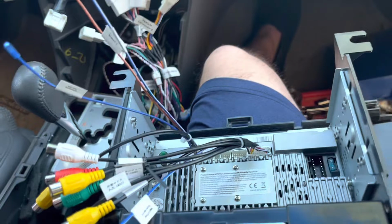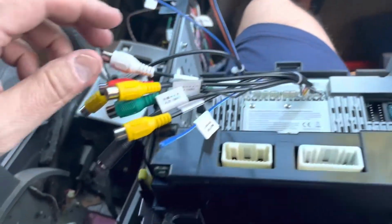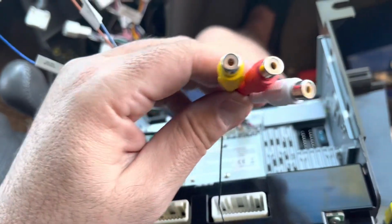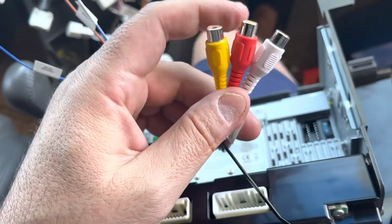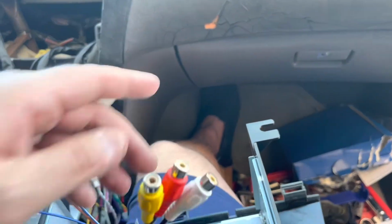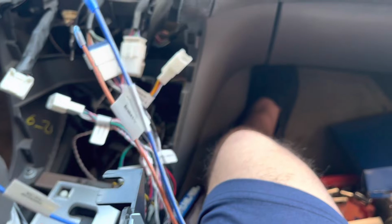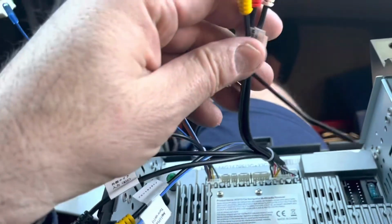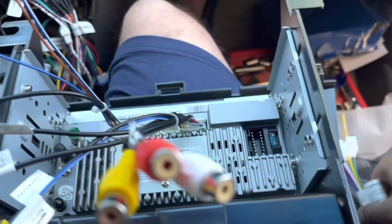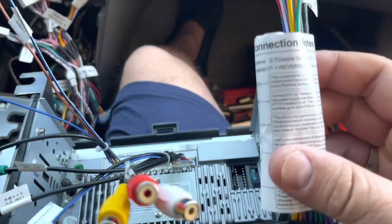But before we do that, we need to wire it all up, making sure it works. Do a dry run. So I'm separating my wires. I put a zip tie with this guy to separate in case my son wants to input something like audio and video, like a game system, where he can play. I'm probably gonna run the wires down here at the bottom where my foot's at. So that's for that. And then of course we got our wires for the color harness that goes right there. And this one actually comes with a schematic that's wrapped around it.